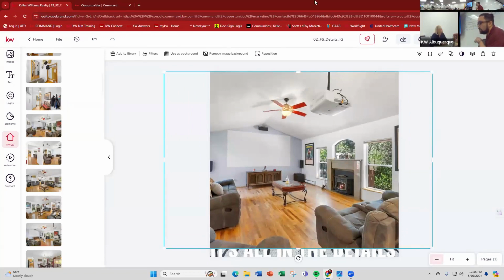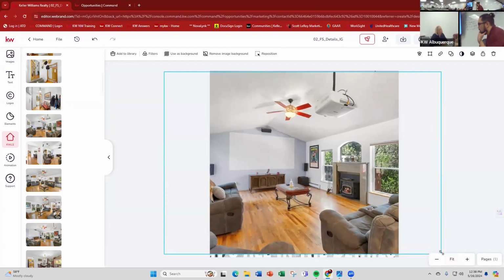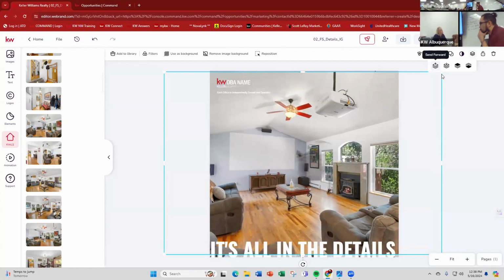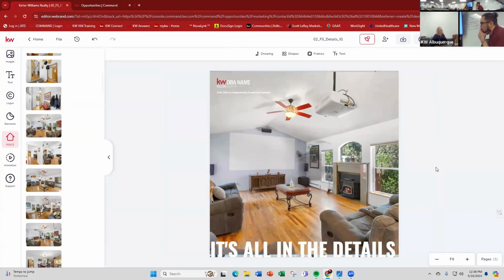Zoom stuff is getting in the way. So I could just plug it in, and then just mess with the layers. So this one's going to go back. Oops, too far back. So something like that, okay?